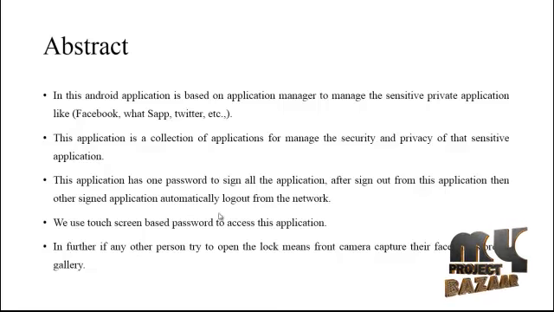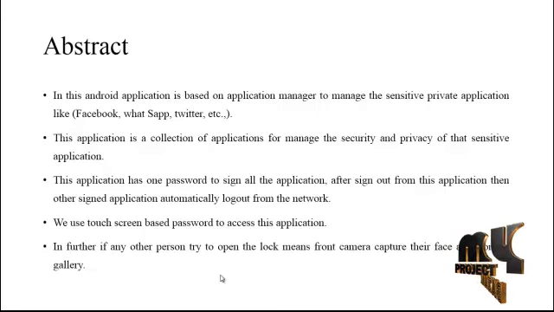We use a touchscreen-based method to access the application, for example, certain pattern matches and certain image matches, etc. Further, if any other person tries to open the lock, the camera captures their face and stores it in the gallery. It also automatically sends an alert message to certain users. For example, if an unauthorized person accesses the mobile, it automatically sends an unauthorized access alert with an image attached to the user's particular mobile, like an MMS, and it also attaches a message to an email and sends it automatically to the particular user's email ID provided when starting the setting of the patterns.